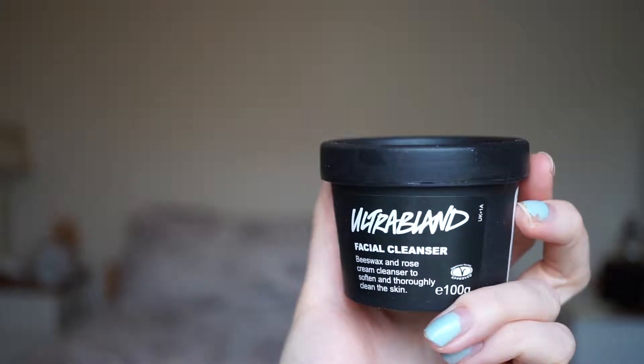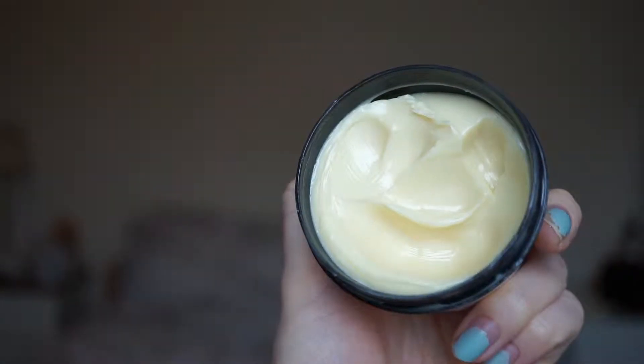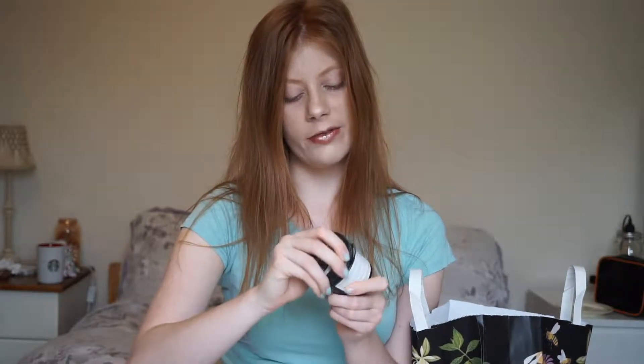It's a new discovery — their Ultra Bland Cleanser. This was around £12 and it's just a really thick cream cleanser. I use this every night to take off my makeup and it is really good for removing makeup. I used to take off my makeup with a cleanser before double cleansing, but I use this in place of that now. Every other cleanser I've used before just didn't do it very well. I would really recommend this as a pre-cleanse — a really nice thick, heavy cleanser for removing makeup. It smells really nice as well.